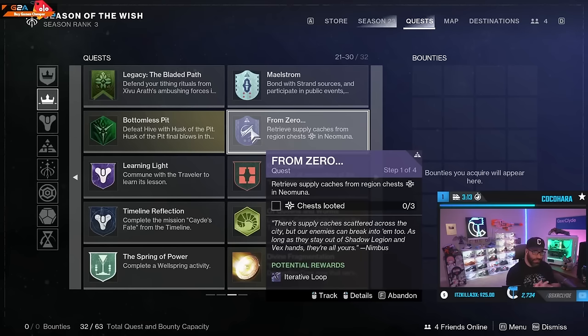You can do this quest on each character. This is a quest that's on each character for Neomuna for the Lightfall expansion. If you do this on all three characters, you'll get 3 Irritative Loops out of 5. So it's kind of nice. Trust me, farming those Neomuna weapons is hard.